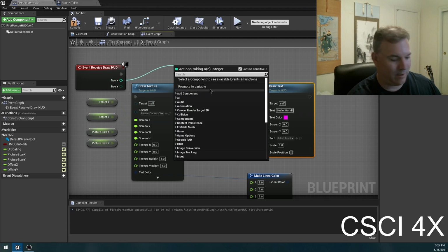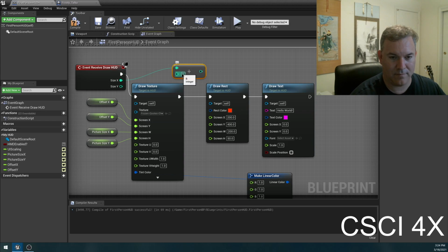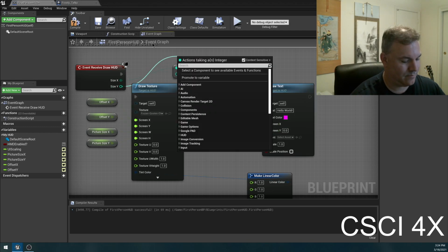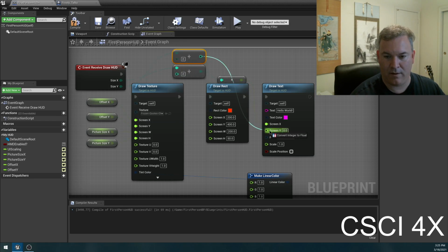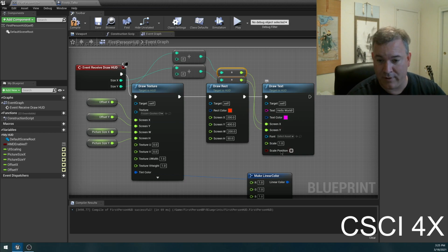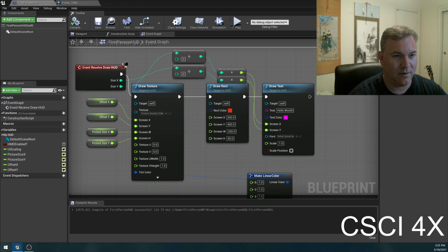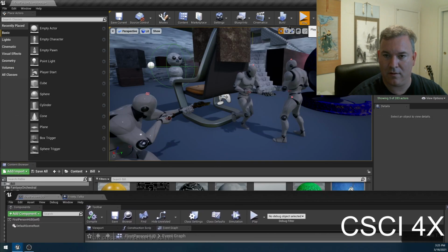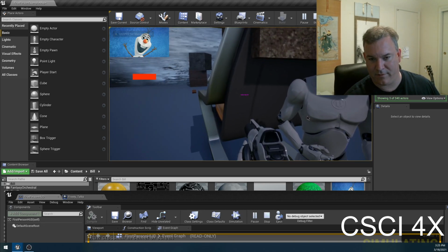At location X divided by 2, Y divided by 2. So this will print hello world in the middle of the screen. We don't have any fonts. Let's see how that'll work. Font. There we go. So you can see in very small font, we say hello world in the center of the screen.